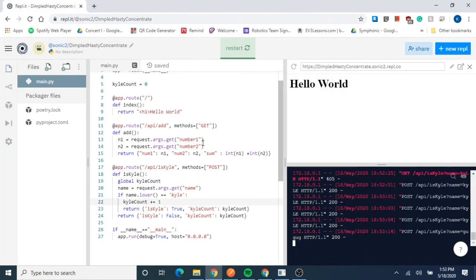So those are the basics on how to set up a REST API. GET and POST are the main two that you're going to be using to change values and send values. There's other things that you can do. For example, for a post method, instead of changing a number, you could submit a picture if you needed to for some reason, using some type of base64 method. I recommend looking up specific stuff like submitting files via post request. But yeah, those are the basics on how to set up a get and post request.